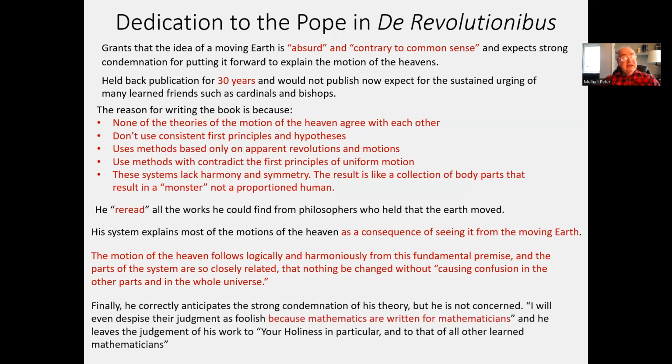And finally, he correctly does, in the preface, talking to the Pope, he correctly anticipates the strong condemnation that his theory is going to get. He says he's not concerned. I will even despise their judgments as foolish because mathematics is written for mathematicians. Read astronomers there. They are the same people. And he leaves the judgment of his work to your holiness in particular and to all other learned mathematicians.